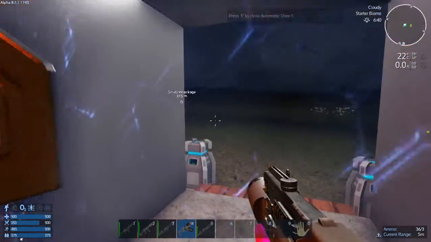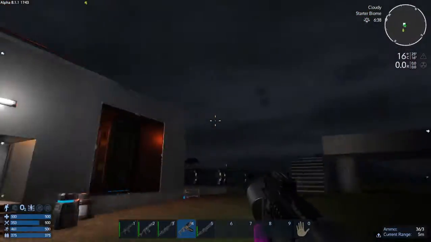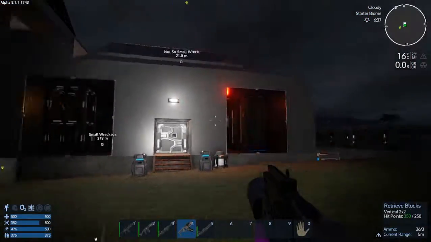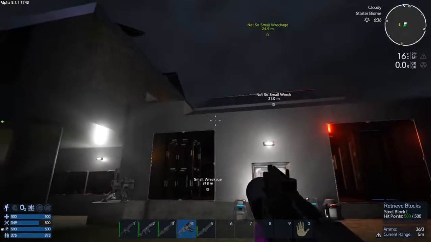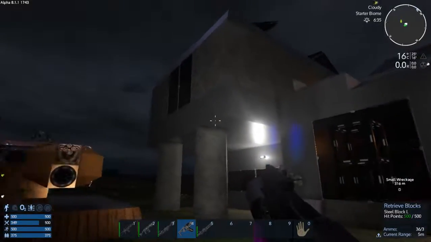All right, so I made some improvements. Let's start from the outside of my base. Once again, this is not a base that I built, so I won't be attacked by drones, which I would like to be, but we will deal with that later on. I made some upgrades.